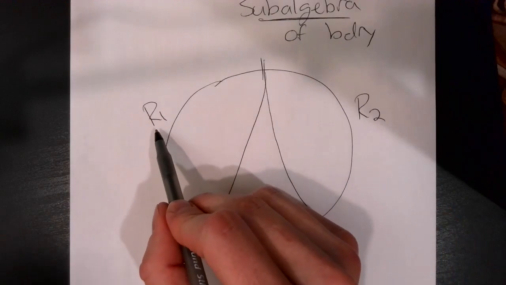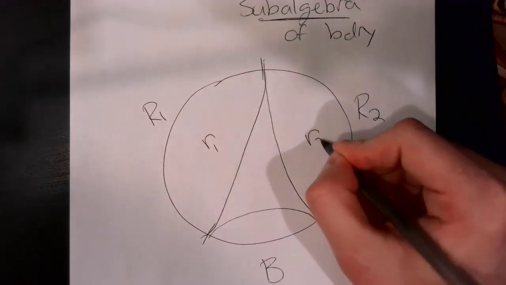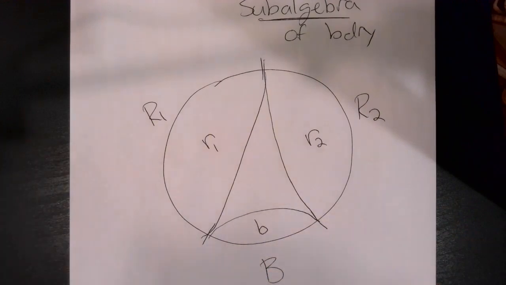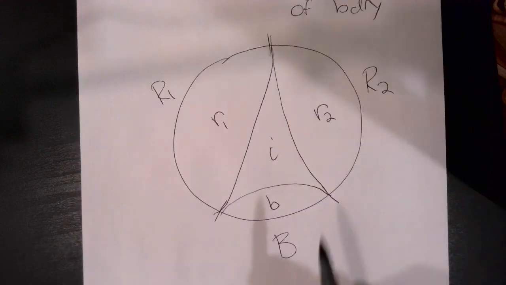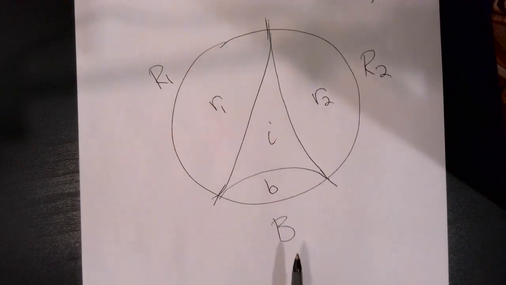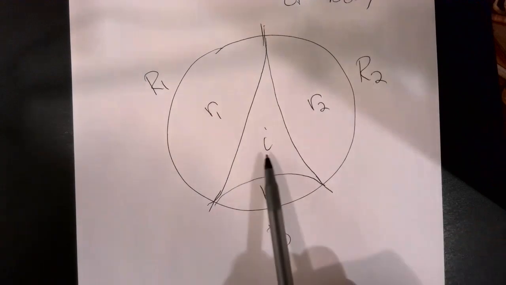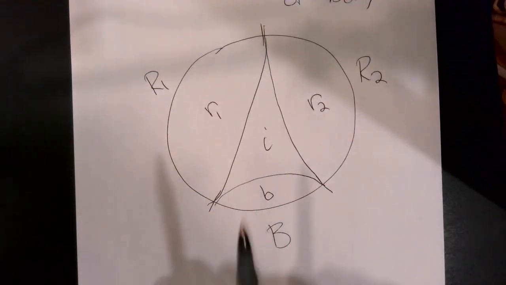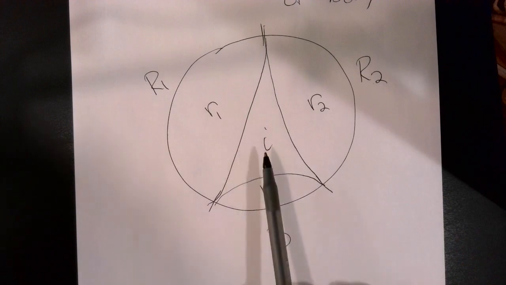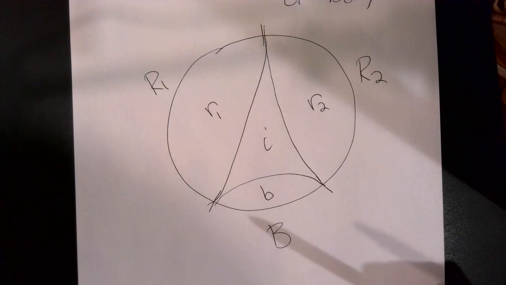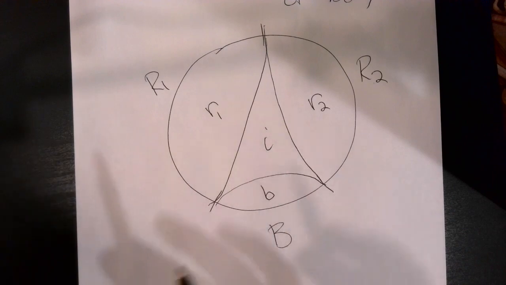In this picture, we're all familiar with the fact that R1 has its own entanglement wedge, which I might call little r1. R2 has its own, which I might call little r2. B has its own, which I might call little b. And then they have this shared interior, which I might call little I. We're supposed to remember that this has the island formula in the sense that R1 union R2 has little I in it. But little I, this is the important part, is not a factor of the boundary Hilbert space. It is a factor of the code subspace. So the boundary Hilbert space does not admit a tensor factorization that includes little I as a tensor factor. Only the code subspace does.